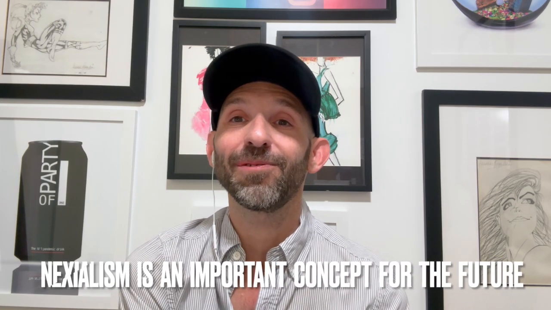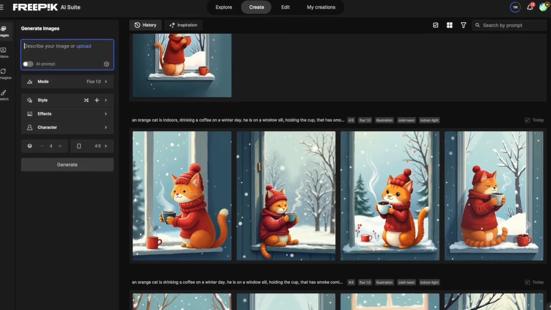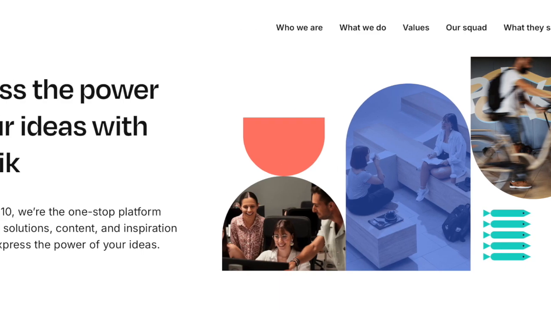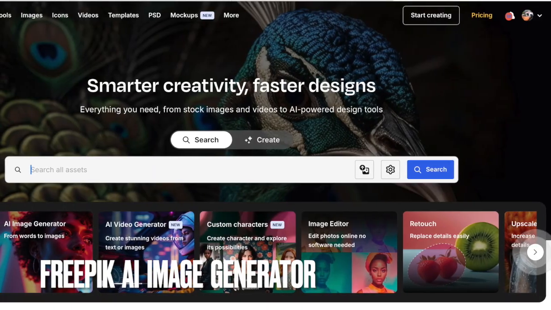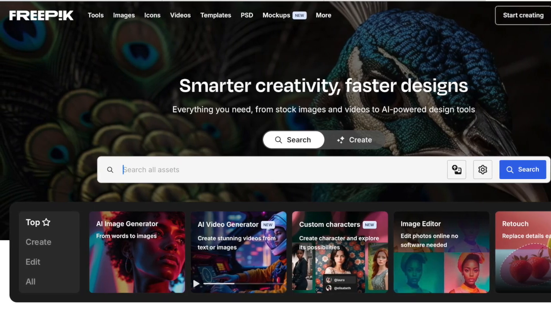Today we're going to be doing a tutorial on Freepik AI Image Illustrator. It's a really cool tool from Freepik. I've used Freepik on and off for almost 15 years. It's a wonderful website. They have a lot of content as far as a database of images and vectors, and they have had an AI Illustrator for a while, and it's a really interesting software.